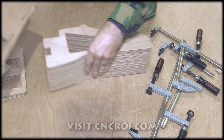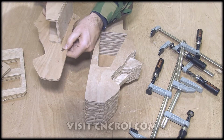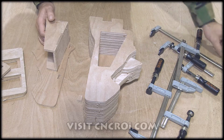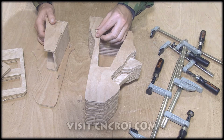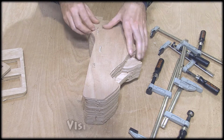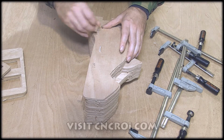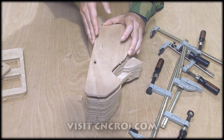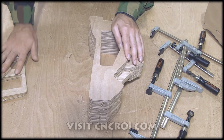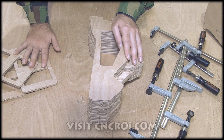And another mistake I did was here. Here I have little tabs. We're supposed to go into a piece here so that it had perfect alignment. So you'd have this go inside, and the little tabs would hold it in place. So you wouldn't have any reason for this thing to move around. So that's fixed, and this I know. So let's cut it right now and find out how it goes.